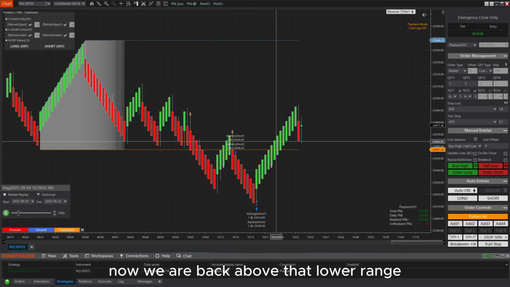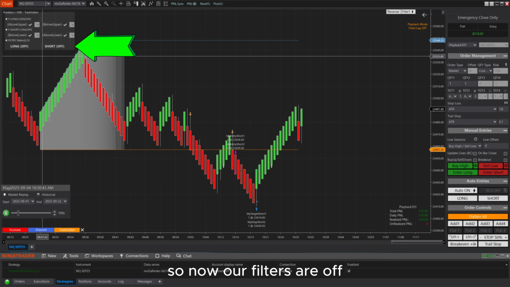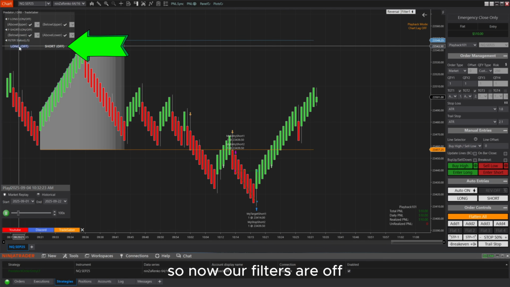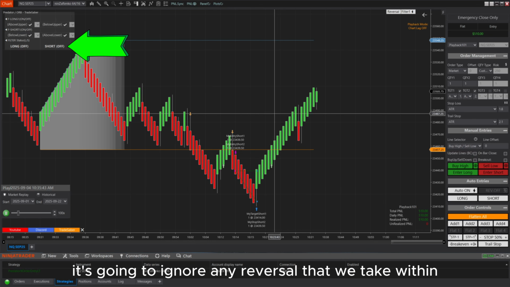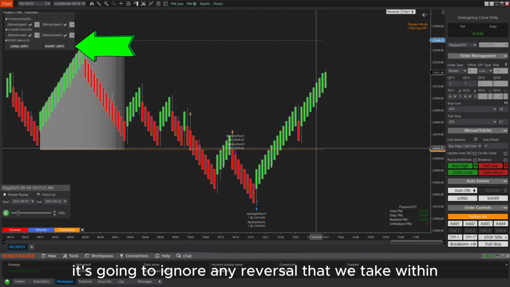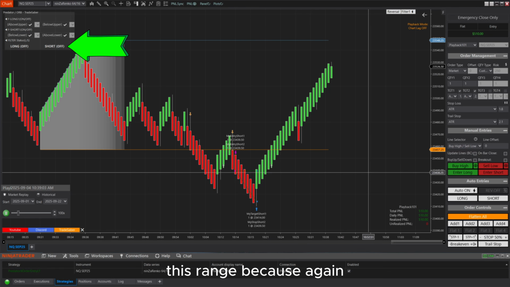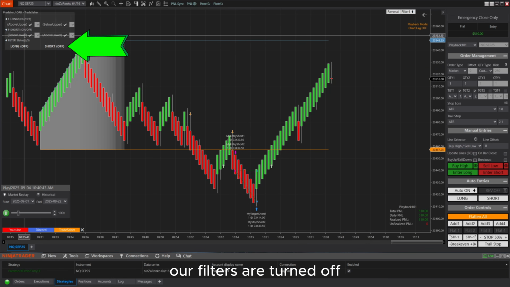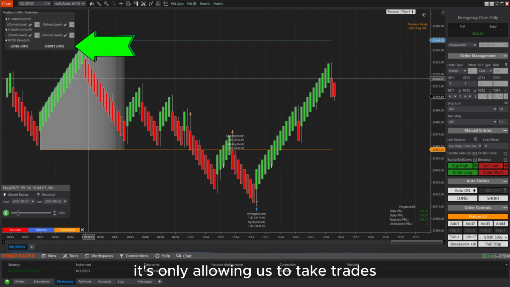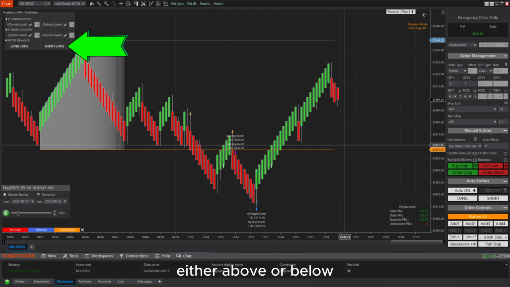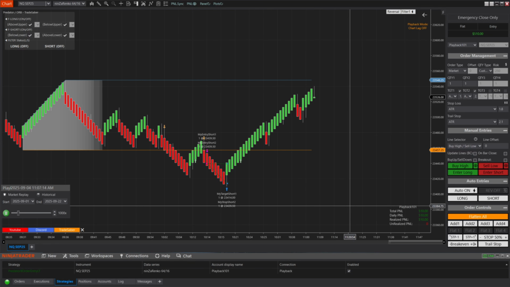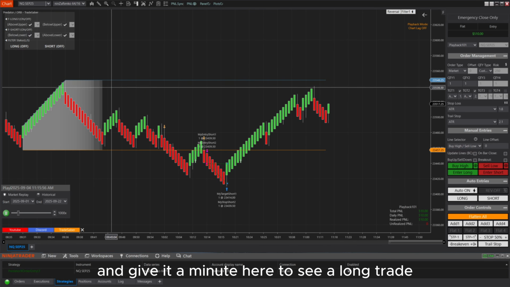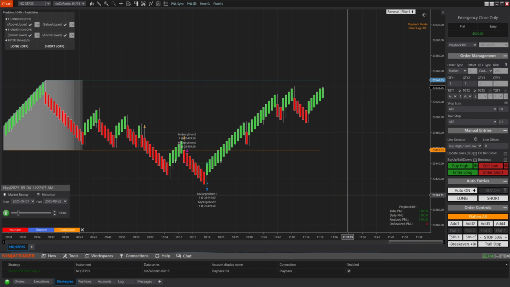Now, we are back above that lower range. So now our filters are off. And now it's going to ignore any reversal that we take within this range. Because again, our filters are turned off. It's only allowing us to take trades either above or below. And we'll give it a minute here to see a long trade.